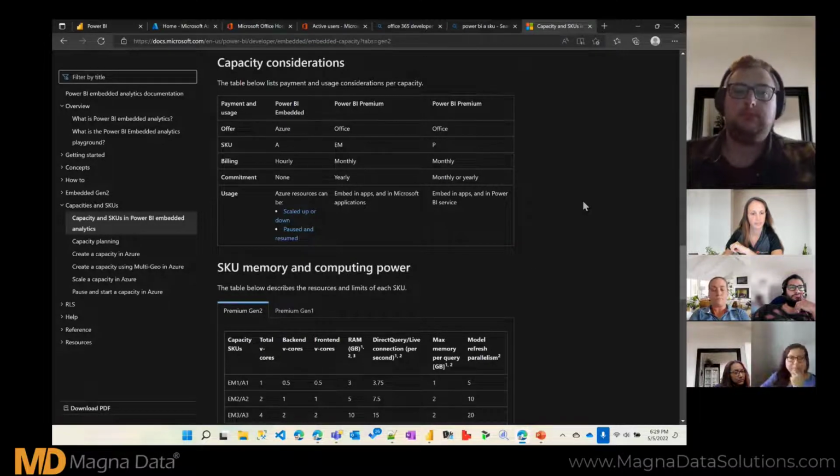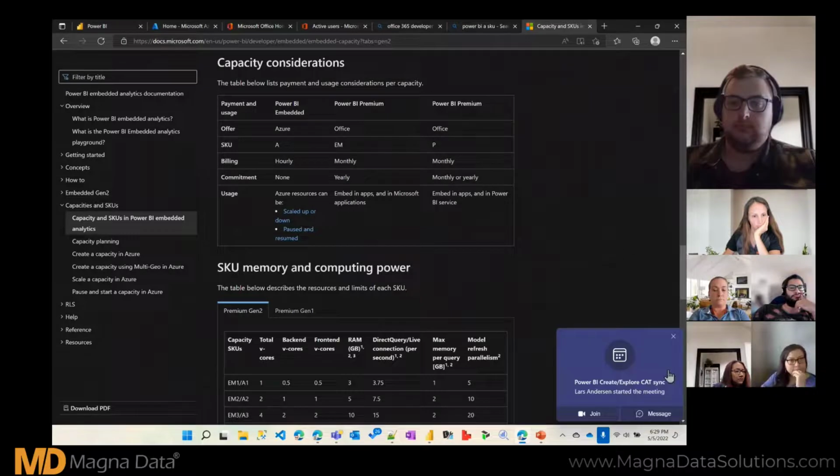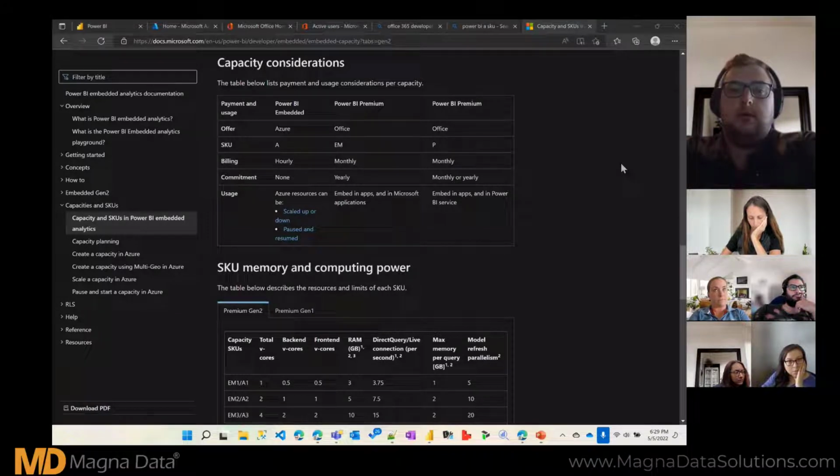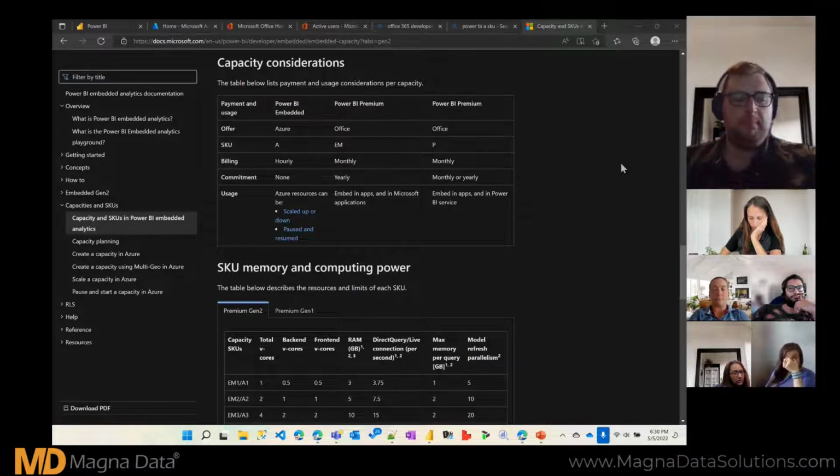Okay, yes, and it brings me another question. I have tested a capacity in the past in other companies, but I haven't gotten in touch with how to read the metrics of a capacity. I know the embedded one is going to be different. I know there is that app from Microsoft, the capacity metrics app, but normally when I try to read those metrics, it's kind of hard.